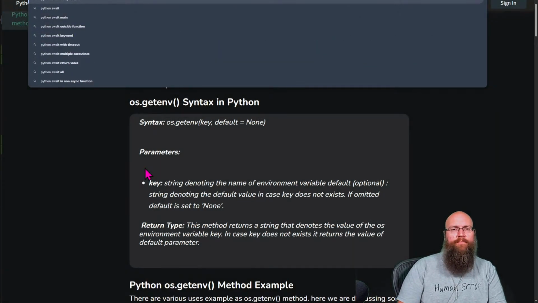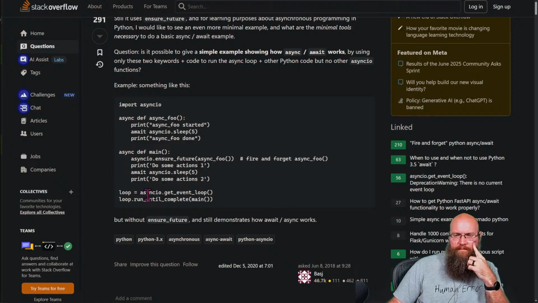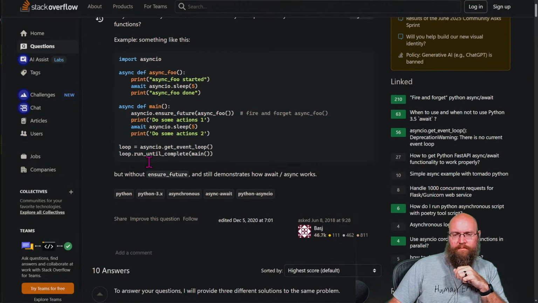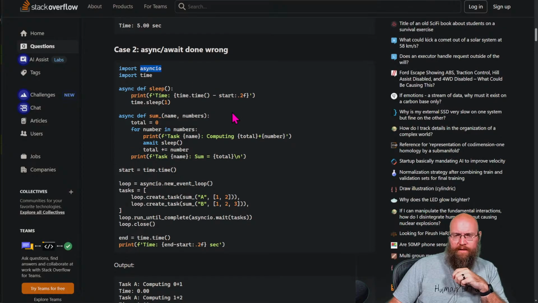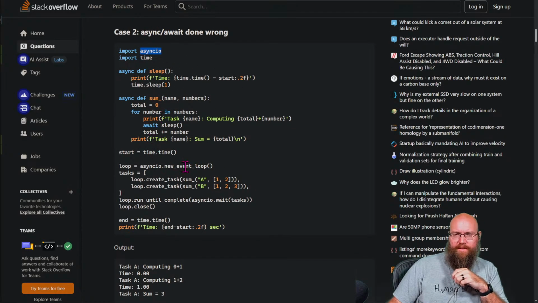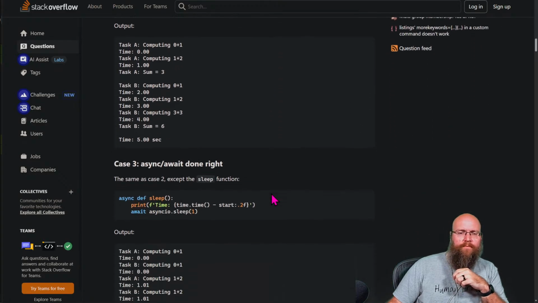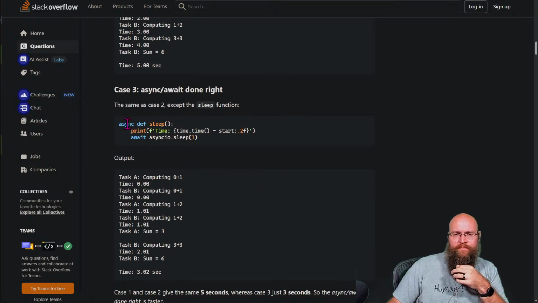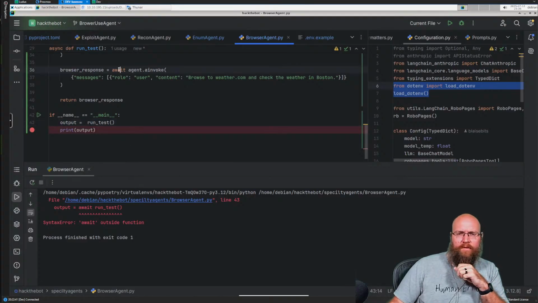Python await. Okay. Using async await. Async IO. I don't want to sleep though. We define these as async functions. No wait in here. We do have an await happening here though.